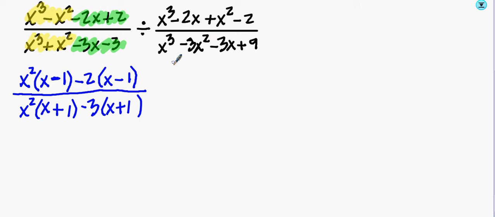With the second fraction, there's a little problem up top here. This polynomial is not in standard form. So we can group these. We can group x to the third and x to the second, and we can group these two. So let me just write it here on the side so you can see it better. If we rewrite it, that's x to the third plus x to the second, and then minus 2x minus 2. So what I'm going to do here is group these two.